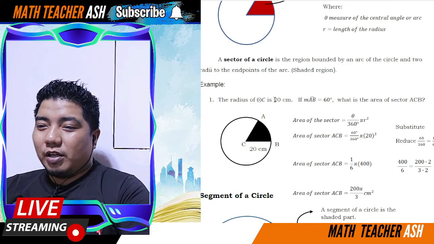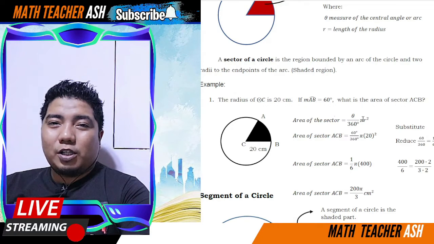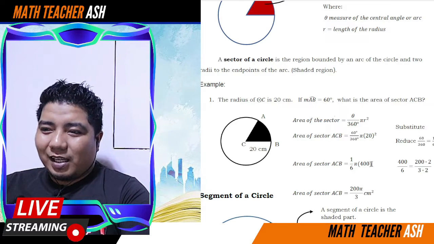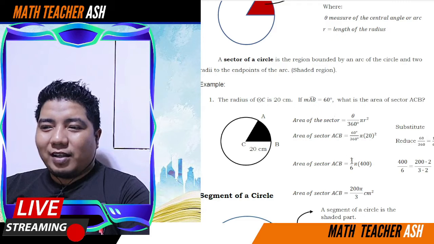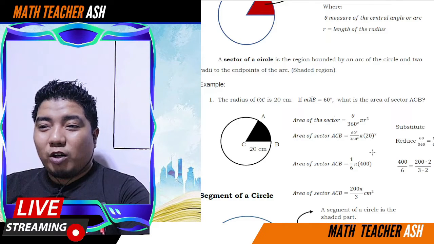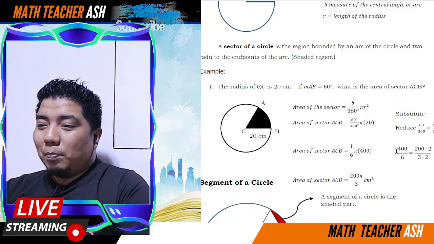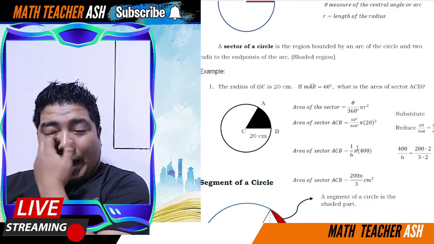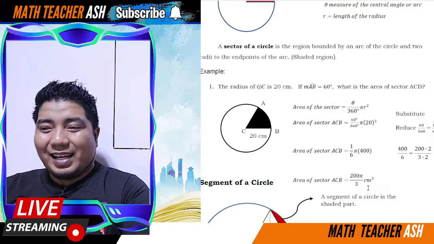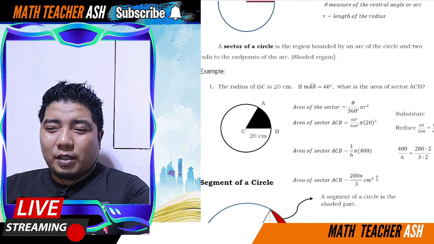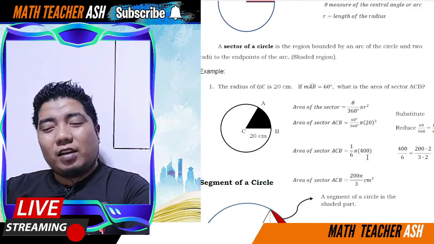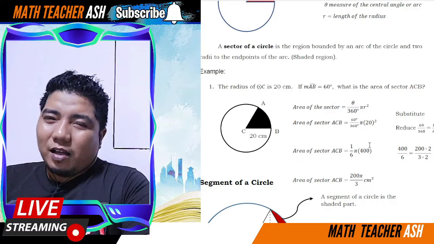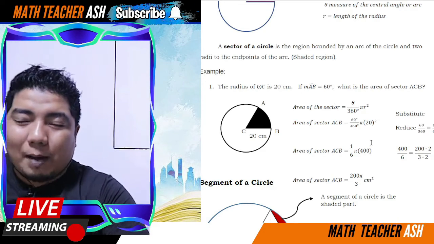So our radius here is 20 centimeter. So r squared tayo dyan. So 20 times 20, that is 400. So 400 times 1/6. So 400 times 1, 400 divided by 6, that is 200 over 3 when you get the lowest term. Of course, since it is in pi, so that is 200 pi over 3 cm squared. Kung gusto nyo gamitin yung pi, that is 3.1416. Pero marami pa rin yan. Marami pang decimal. Non-terminating, non-repeating value po ang pi.